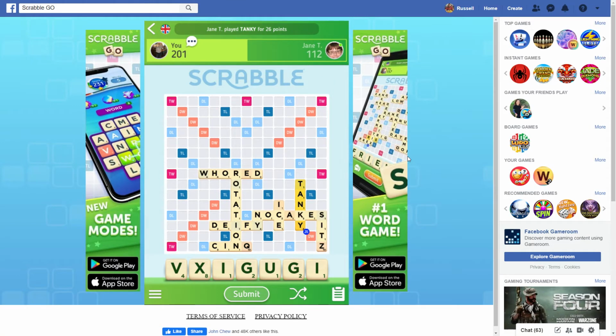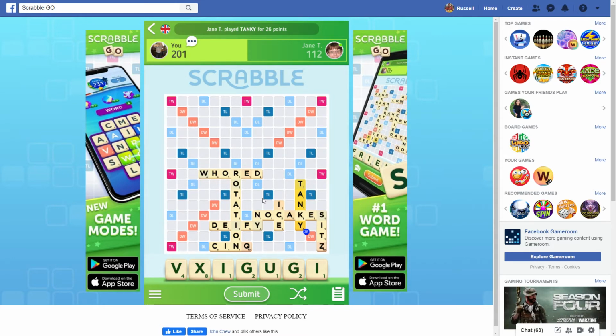Blocking this spot's not going to do anything. You might say, well, it blocks off this area, this little spot here. It does, but given what their plays were before, they've most likely got an S, probably even a blank, and they're most likely playing onto the E. If I was going to do some blocking, I'd need to be blocking this whole area and not just this tiny bit here.